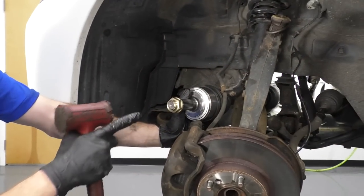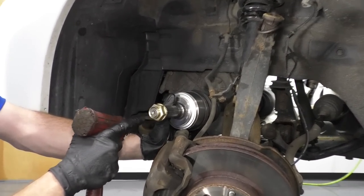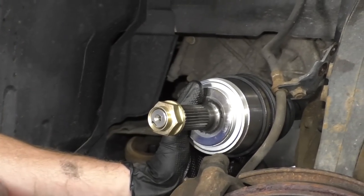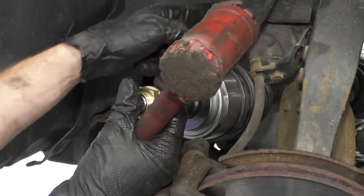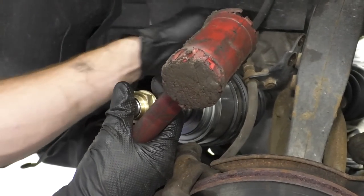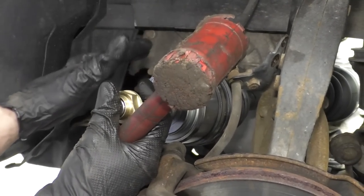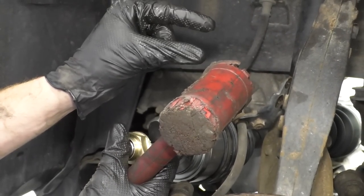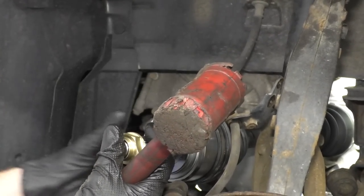I've got my rubber mallet. I've got my nut on here. Not that I could probably damage any metal threads with my rubber mallet, but just in case. Now I'm just gonna go ahead and drive this into the transmission. I'm gonna wait till I feel it pop and snap in. Then I'm gonna go under, I'm just gonna take a peek. Make sure the axle is right up against the transmission. It's not sitting this far away anymore. It should be pretty much right up against, okay?